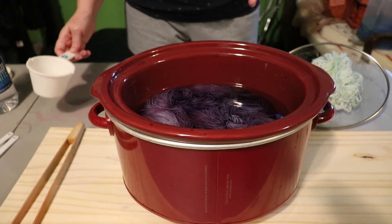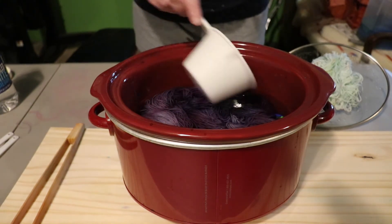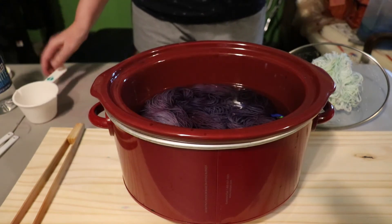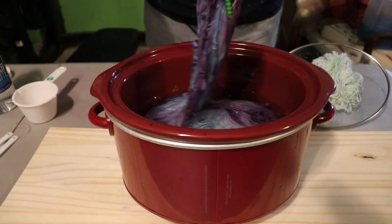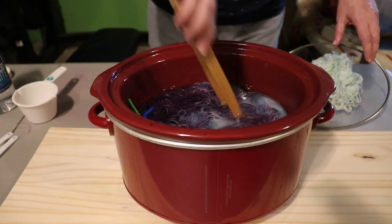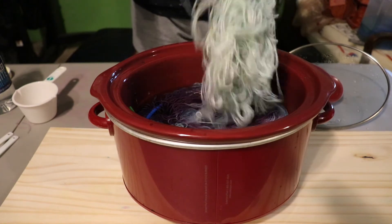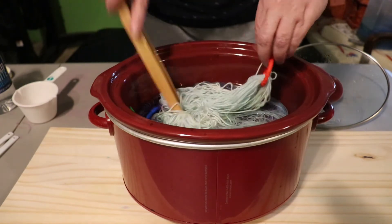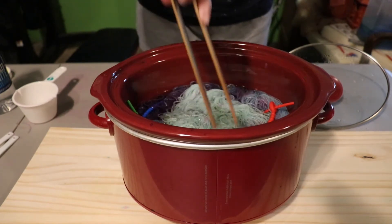This has been out here for about an hour, and our dye bath is essentially cleared. There is just the faintest hint of purple left in there. I'm going to pick this up — oh, look at the other side though, y'all. Look at that blue! Give that plenty of access. Let's grab the last of that dye. This is a yarn mop we've been using for a while — you can tell, it's got a little bit of color in it. It's just been wiping everything up. Put that in there too to grab a little extra dye.